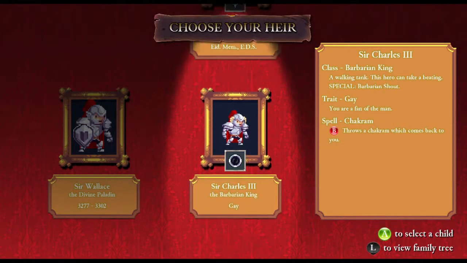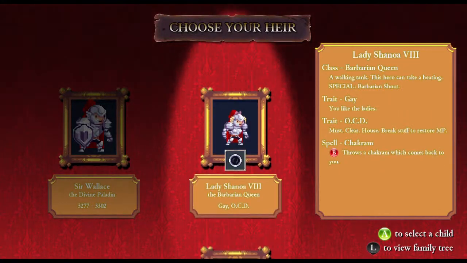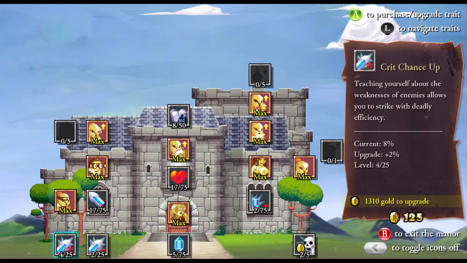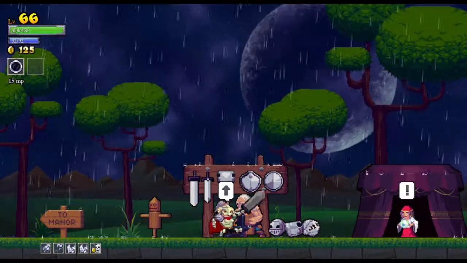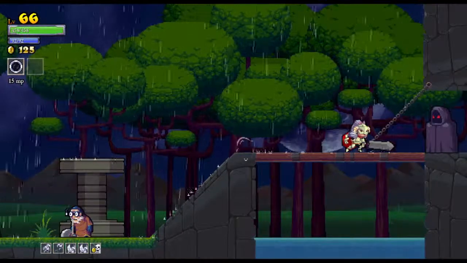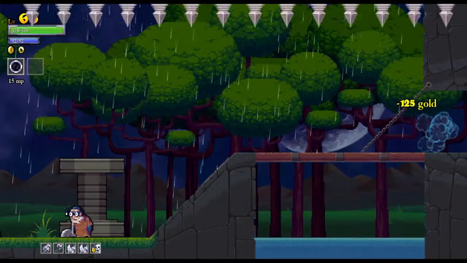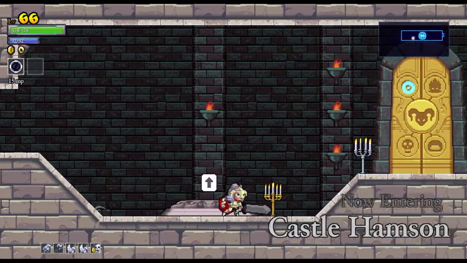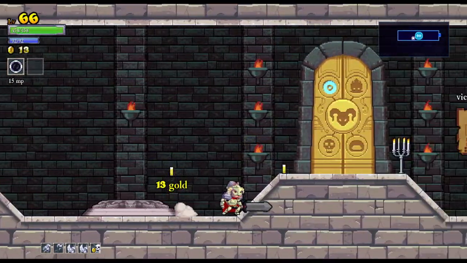I'm gonna go with this person. Going to upgrade my crit chance. Just speed forward. And this will be the last run through this because I'm probably gonna die again. Because again, talking and playing is much harder than just playing.